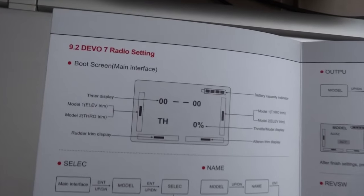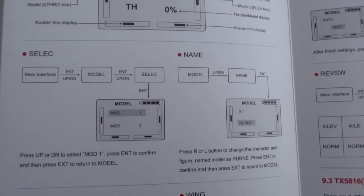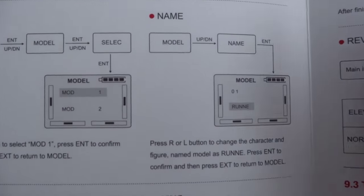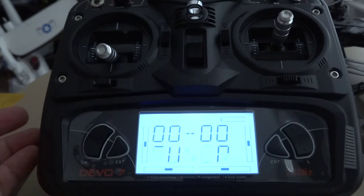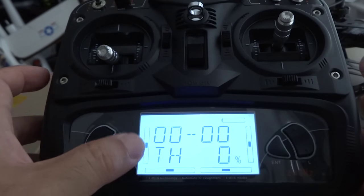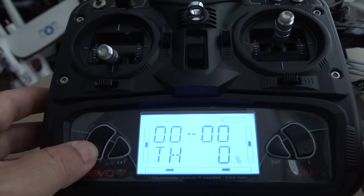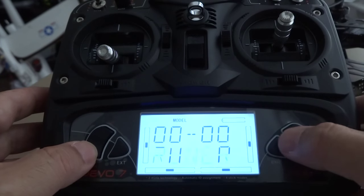As you can see in section 9.2, there's a whole paragraph dedicated to setting up the Devo 7 on the Runner 250. On the right is the enter button, which is a step in, and on the left is the exit button, a step out. And the two extreme left and right buttons are left and right, and scrolling up and down.